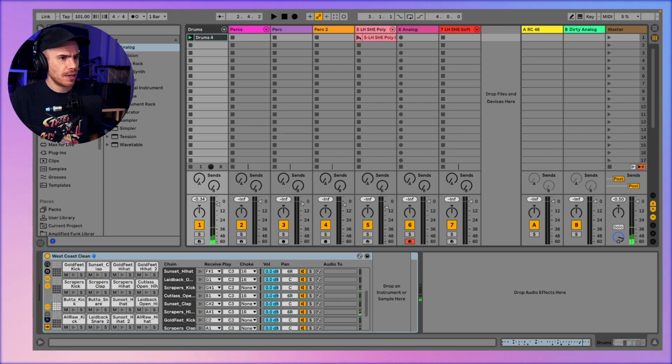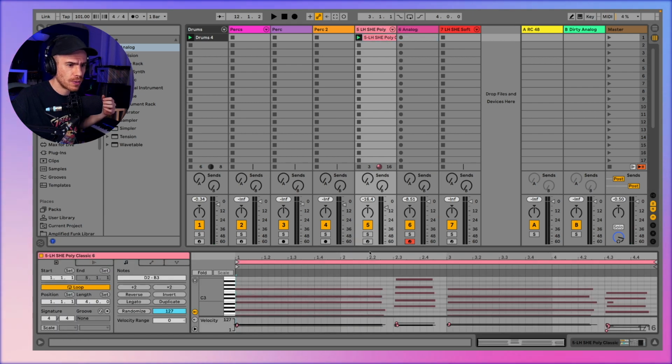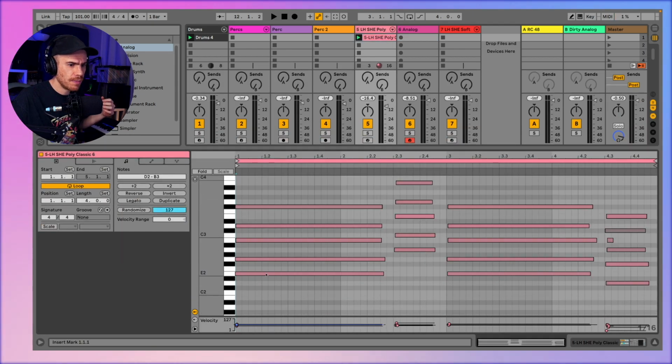I've got the pad sound on top of the drums. I'm gonna record a bass line, so I'm just gonna follow the chords. With the chords that we have, we've got the E minor, A minor, then E minor, and then D major. So I'm just gonna follow the chords with the bass and make it rhythmic to play along with the drums.